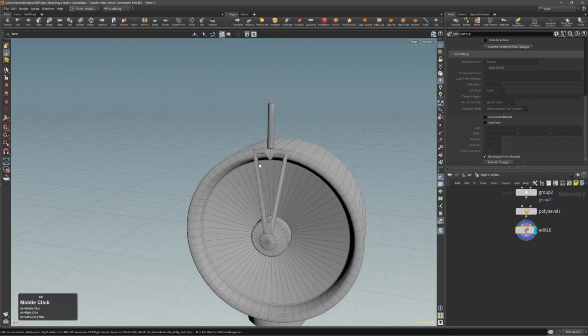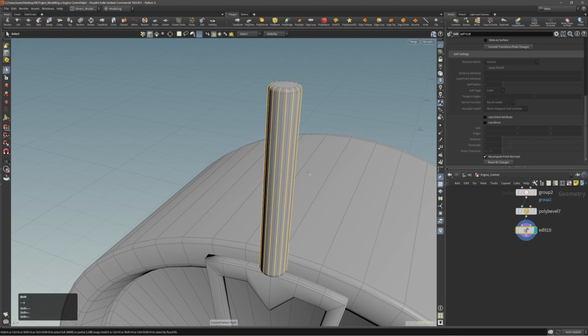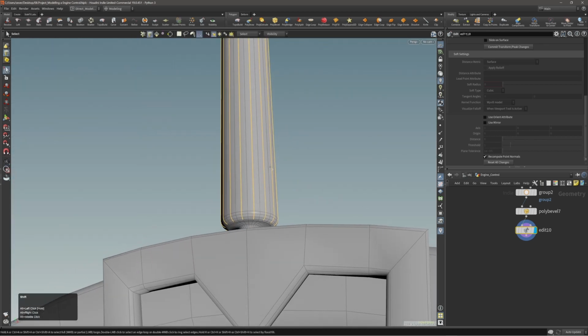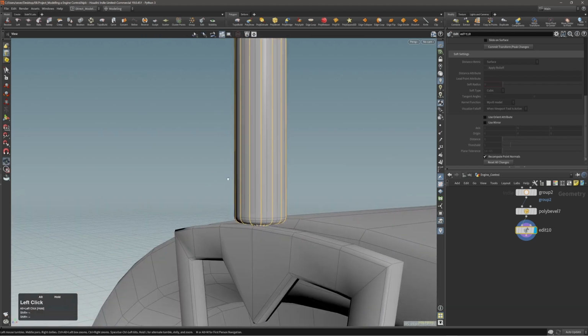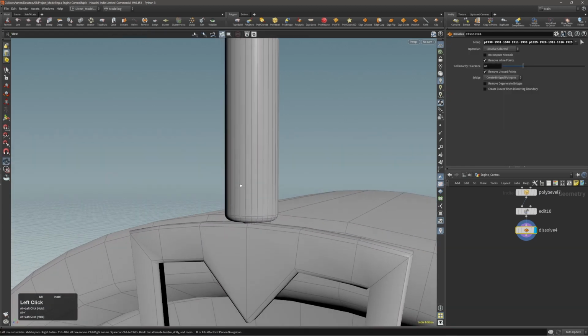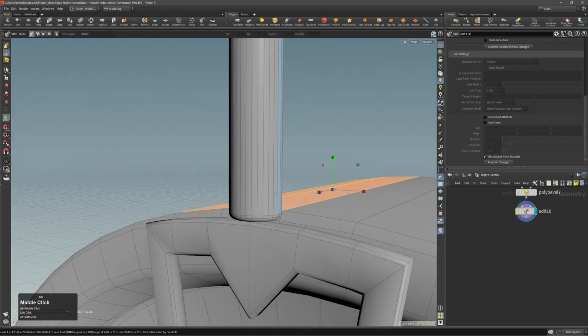Okay, let's see. This is maybe also overkill, so again I can make a pattern. Shift P, left, left, left, left, right, right, right. You need to also hold Shift all the time, and then with left, right, select the side edges. And now that we have selected everything, just delete or dissolve. And I don't know what happened. I was probably on the wrong node. I need to be on the last node, so let's repeat.